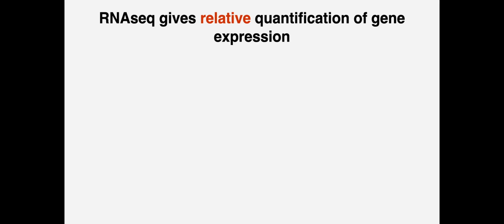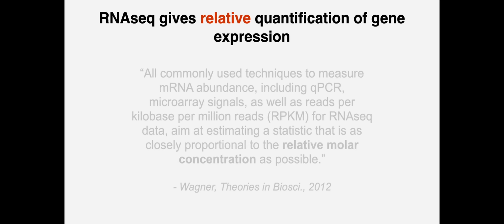All right. A really key thing, if you take nothing else away from this lecture, is that RNA-seq is not quantitative. It's not absolutely quantitative. We never know exactly how many transcripts arise from a particular locus. All we know is relative expression. So RNA-seq is a relative measure of gene expression, and that is essential to understand. There is no exception to that rule that I'm aware of. When you run RNA-seq, it is a relative measure of expression.